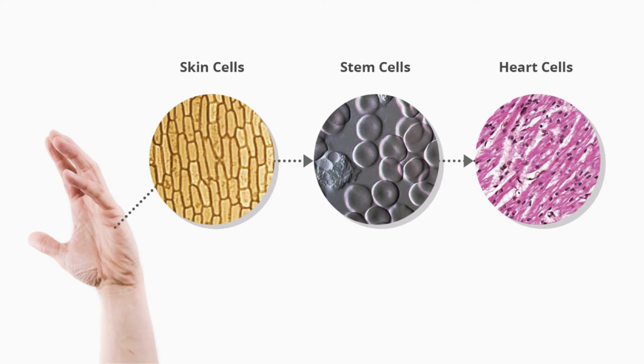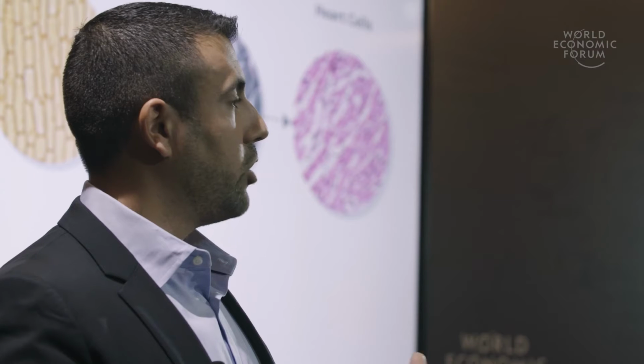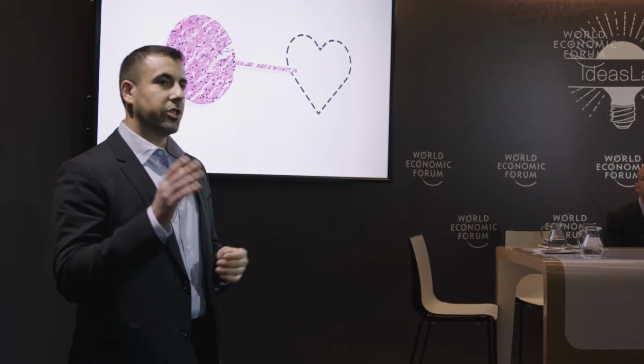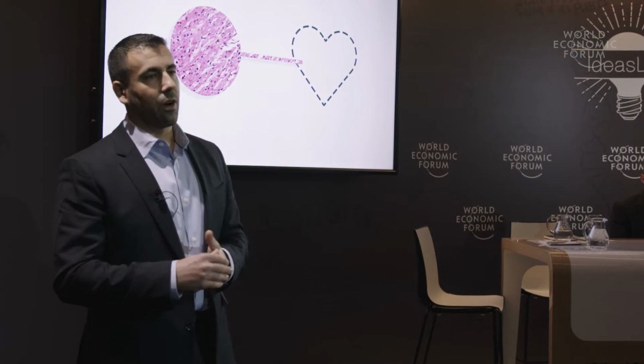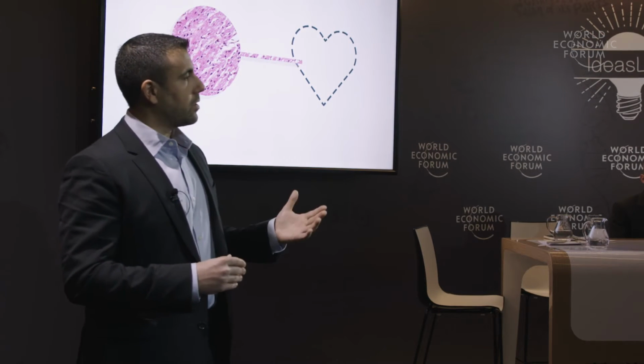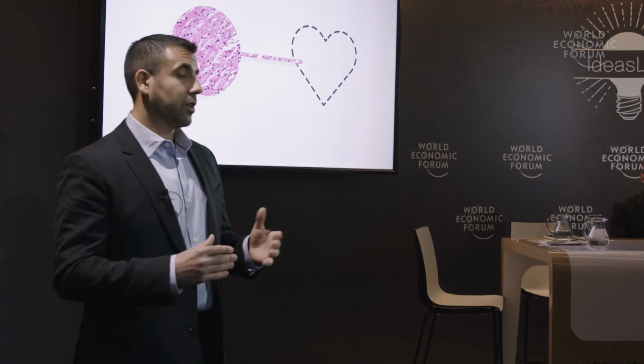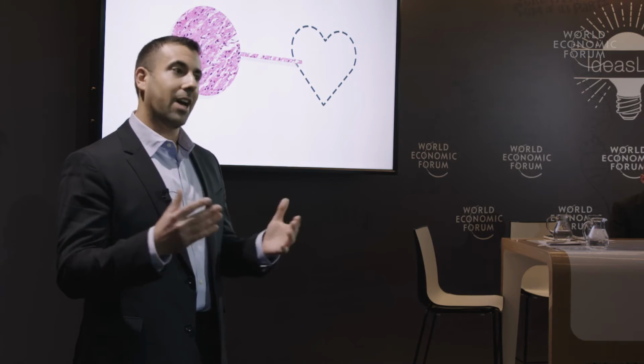Human-induced pluripotent stem cells, or iPS cells for short, have emerged as a powerful technology that can turn an adult skin cell into a new heart muscle cell. This has all the advantages of embryonic stem cells, but without the ethical concerns. So we can now generate new human heart muscle cells at large scales. Researchers have injected these stem cells into damaged hearts. However, they have not achieved large-scale regeneration. This strongly suggests that injecting stem cells alone is not enough, and that we need to provide these cells with an instructive environment to guide regeneration.